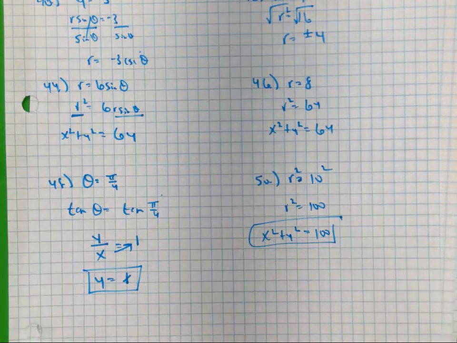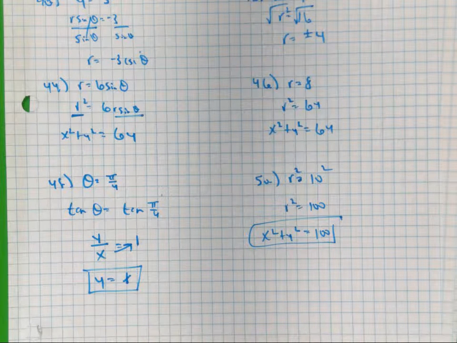How do y'all feel so far in this unit? Y'all feel okay? I need a hand signal. So wait, 48 you would do y equals x. Y over x equals 1 because you replace the definition of tangent. What's the final answer for that? Y equals x.